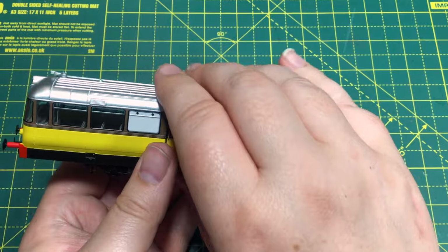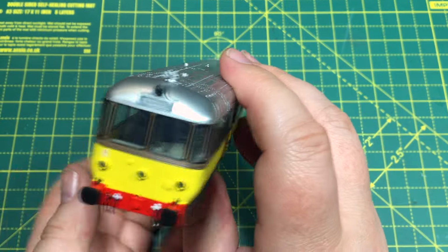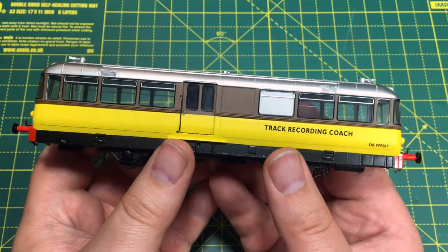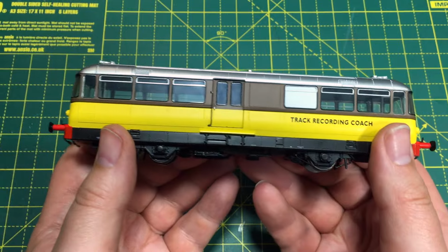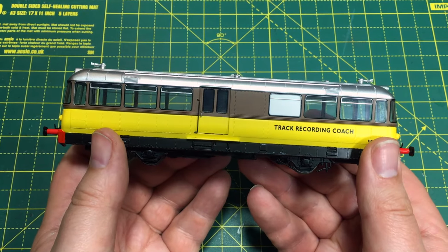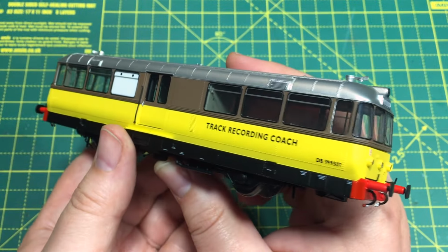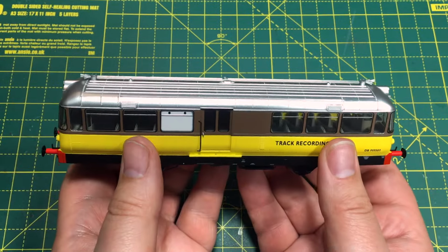So we turn now to the scores, and first up is build quality, and by and large I thought this was a really well put together model. I really like the way the motor and transmission fits together. It's nice and snug below floor line, but really does work wonders with that small motor packing quite a punch. My thoughts are that if this had couplings, it probably would be one of the best performing of locomotives. And it's a shame in a way that all that power and grip is just for this railbus.